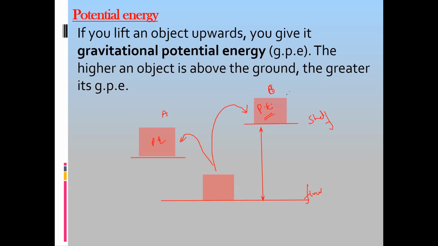So that's right, B, because it is raised to a greater height, the height which is raised or moved from the ground is higher, that's why it will store greater potential energy. So whenever objects are at certain height, force and energy is a different thing. Energy, when you are applying a force and you move the object to certain distance, the object will store something, and that we call energy. So ability to do work is known as energy.